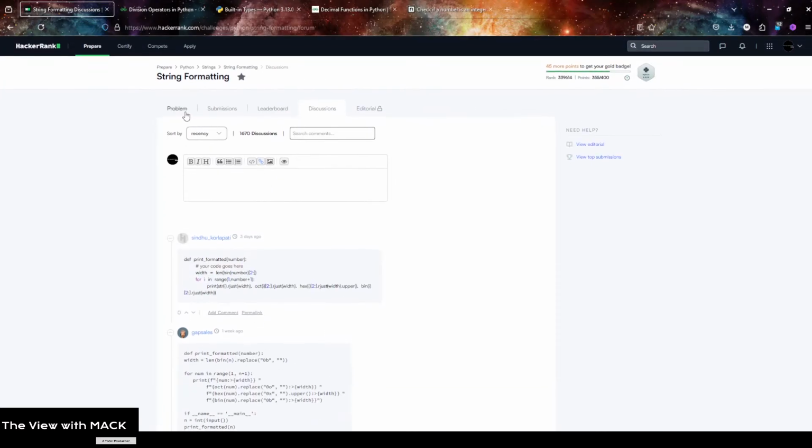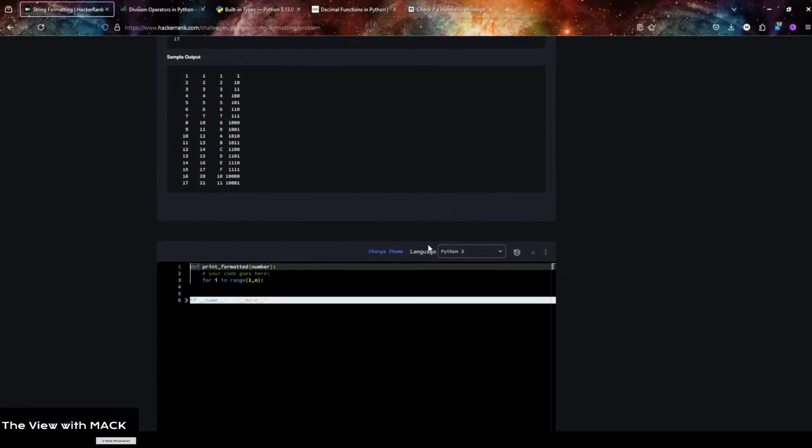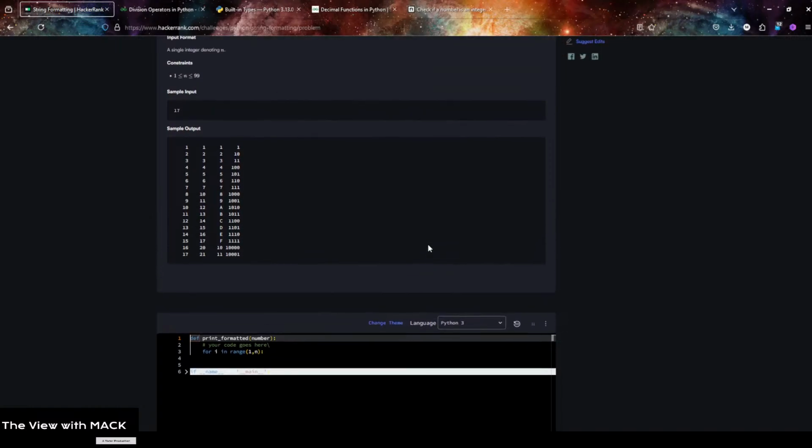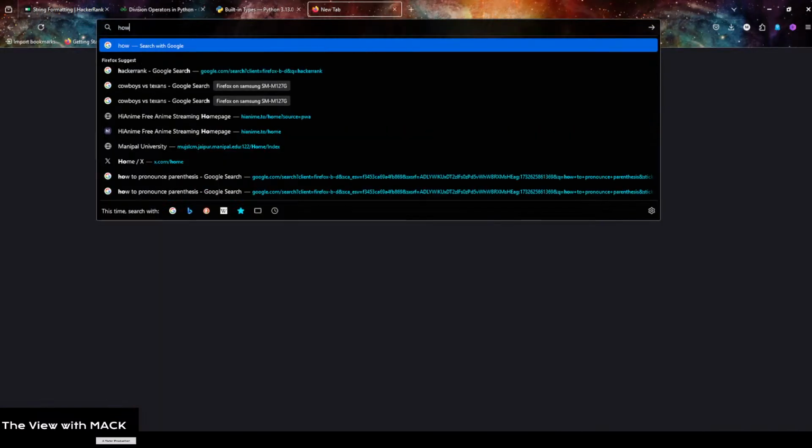Okay, we need to know how to print octals and everything. How to print, second one is octal, right?